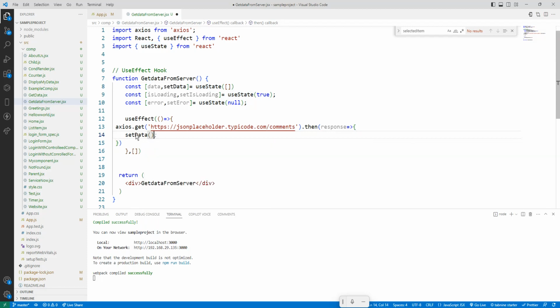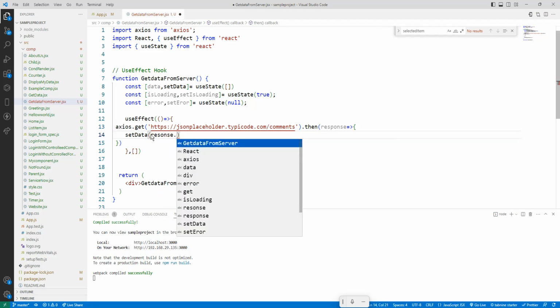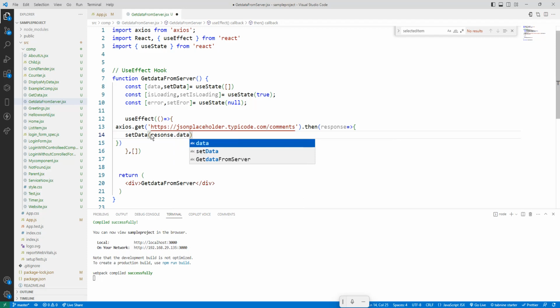Where is the actual data contained? Anyone? Is it in the response or some other object? Yes. What does a response contain? It contains your header information, response data and all. Yeah, response.data contains your actual JSON data.